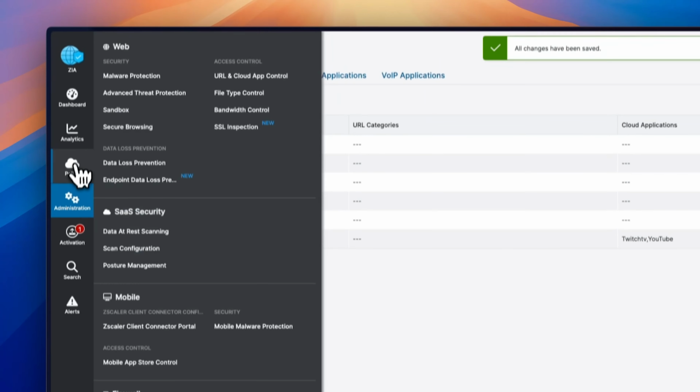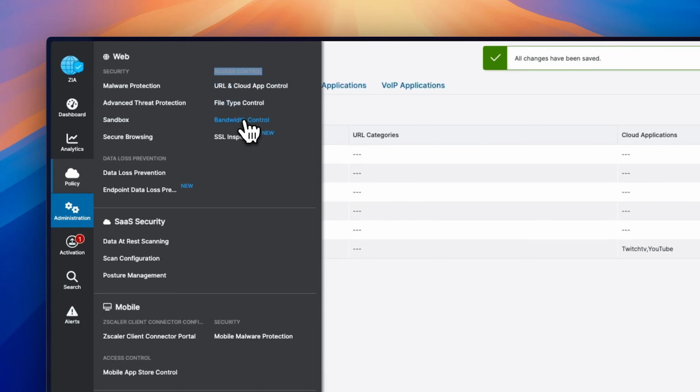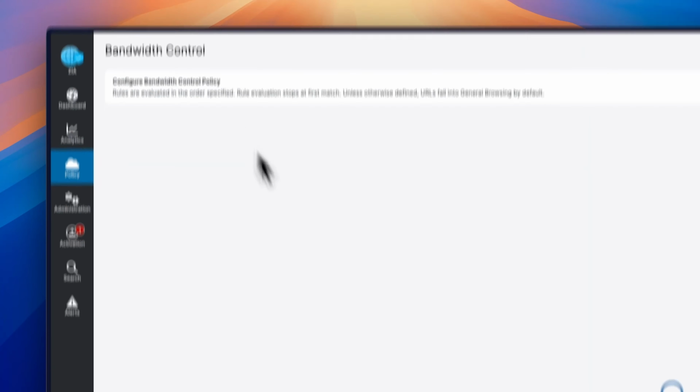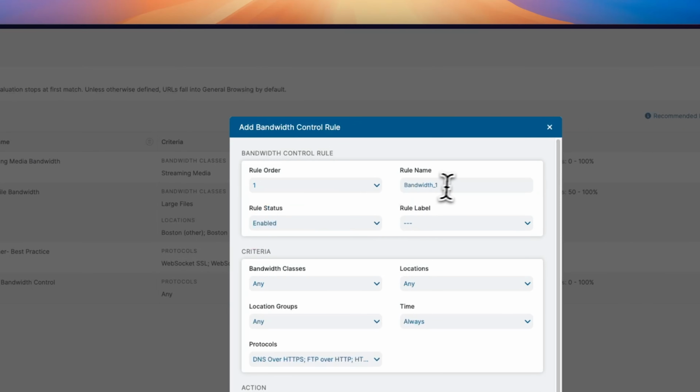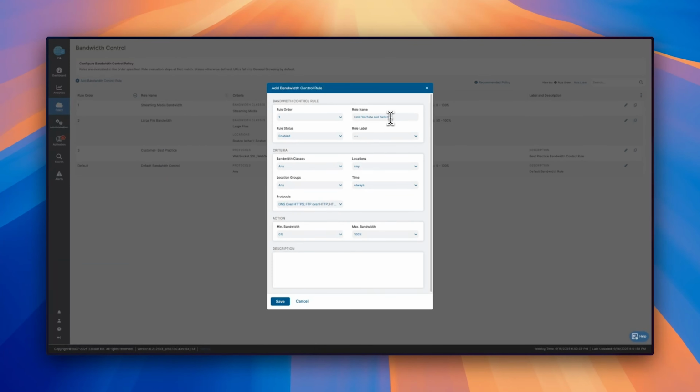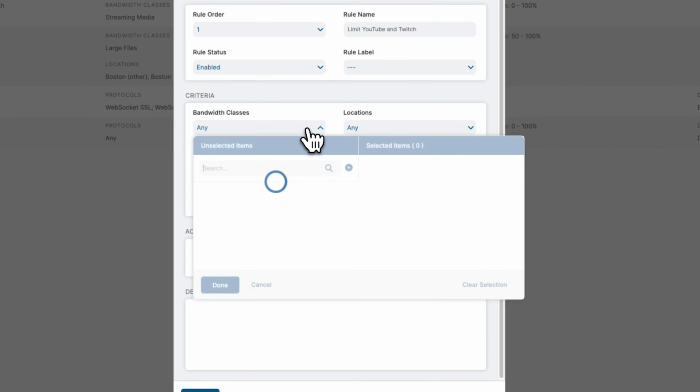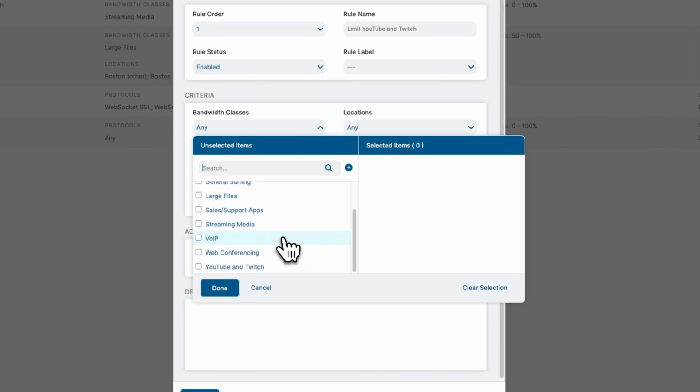Now if I go back to Policy, Access Control, and then Bandwidth Control, I can create a new bandwidth control rule. We'll put it at the top. We're going to call this Limit YouTube and Twitch. And here, I'm going to select our new bandwidth control class that we just created, YouTube and Twitch.